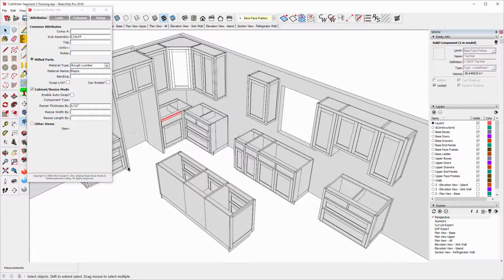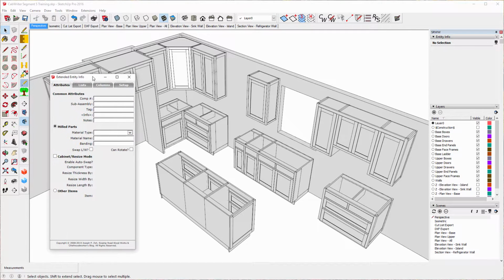Okay, so what we want is for our cabinets to have contiguous numbers. So the first thing we want to do before we produce a cut list is to renumber all the cabinets. We can do that right here with this icon. Renumber cabinets.